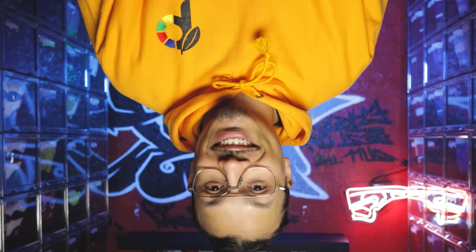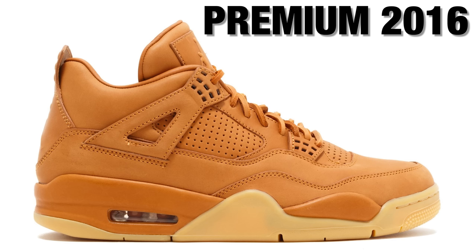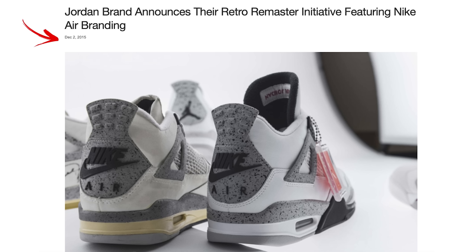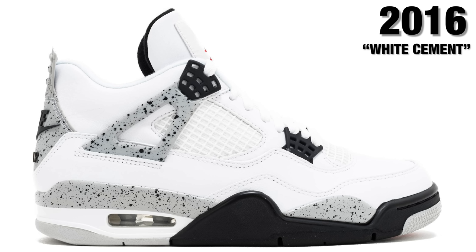Following those releases, the 2016 drops were hitting at crazy retail price points of $400. This was called the Premium Pack of the Air Jordan 4s — different leather styles, cuts, and materials; every single one of these drops was really high quality. I can't move on without mentioning this: the slanted nets were reintroduced. This is the White Cement Air Jordan 4 with the Nike Air on the back. In 2016, sneaker heads went crazy because we had the OG color with the Nike Air, and because of that sneakers like this hold a crazy value — worth $700–$900.